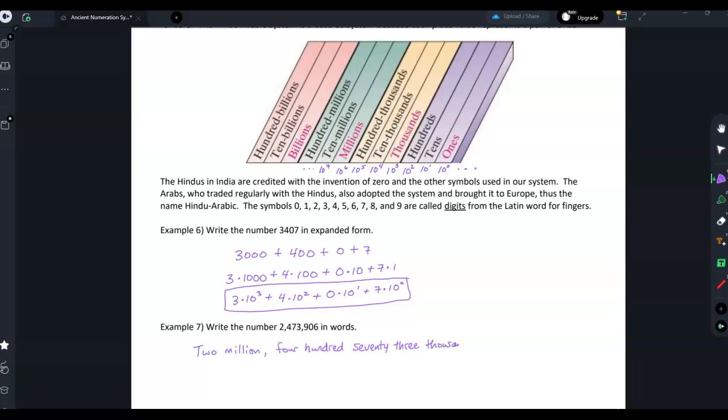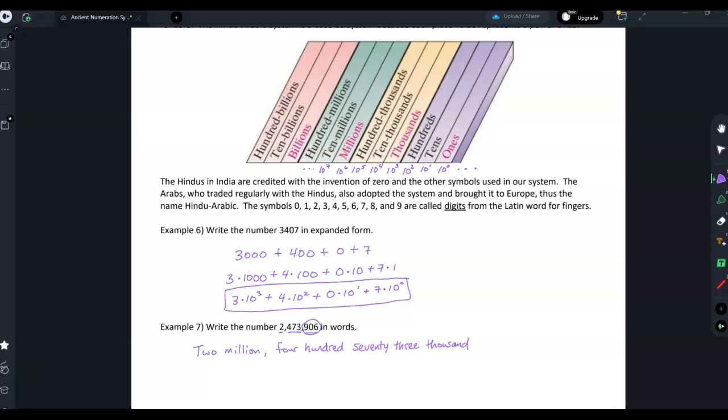The word and does not belong anywhere in here. We would only use the word and for a decimal. So until we get to decimals, I don't want to see the word and. And I tend to make that same mistake too. I'll say it as 473, but you should not technically say it that way. It's 473. And one way to do this is just let the comma break up the numbers and then just put whatever place value. So here we have 473, and then since the 3 is in the thousands place, I wrote thousand, right?